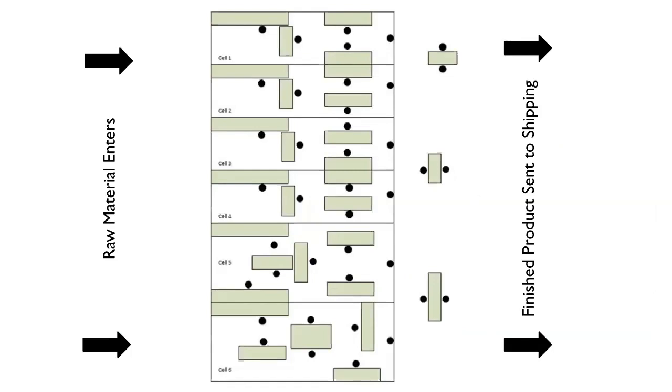The first four cells are all set up very similarly and run a very similar product line. Rice Green does about 15 different window screen types, and each cell produces its own. Cells five and six are set up differently because of the different product type they run. On the right-hand side you can see the three different hardware stations — each can take workforce from one to three different cells at a time.